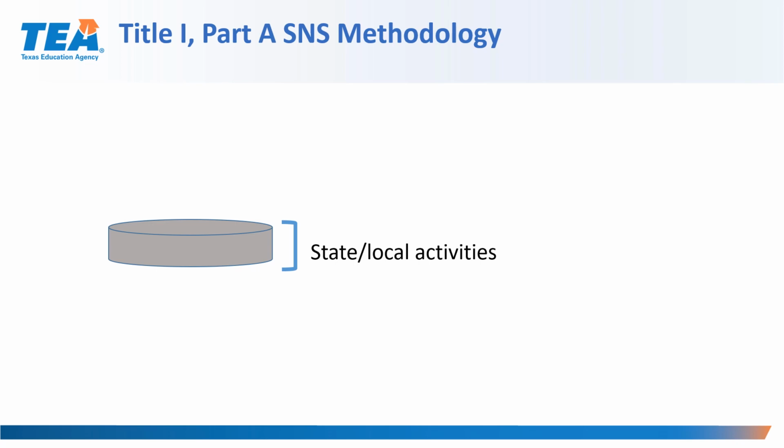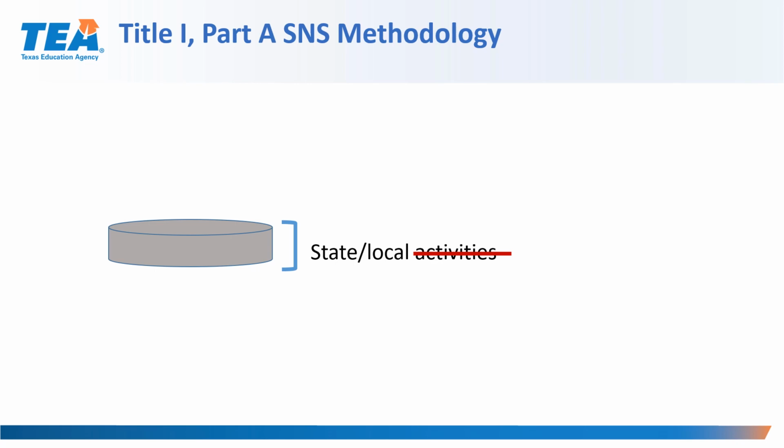When the Every Student Succeeds Act introduced the Supplement Not Supplant methodology as a way to document compliance with the SNS provision for Title I Part A and Title I School Improvement, it required something of a paradigm shift. The Supplement Not Supplant requirement did not go away, but for Title I Part A and Title I School Improvement, the focus of the documentation moved away from the activity level, where it had always been, and where it remains for those programs that use traditional ways of documenting supplement not supplant requirements.